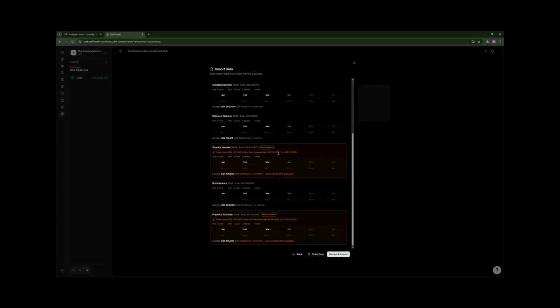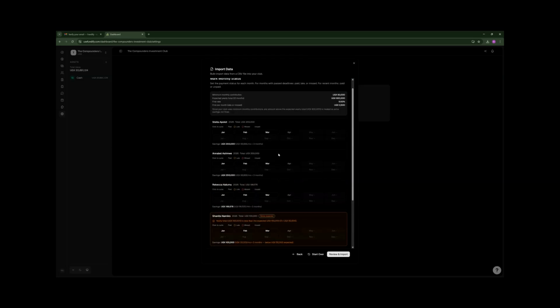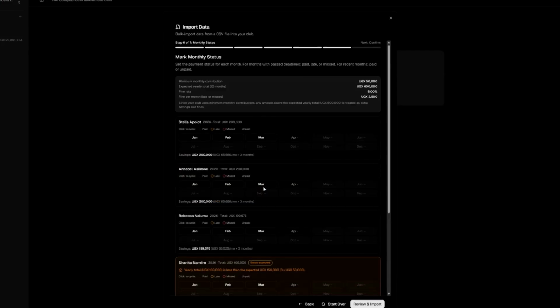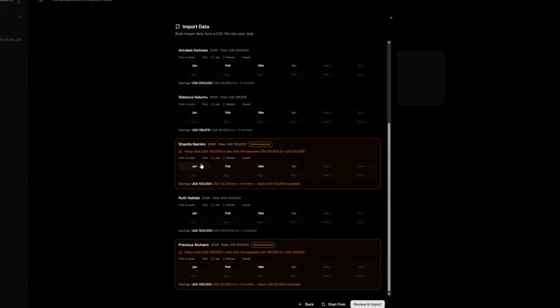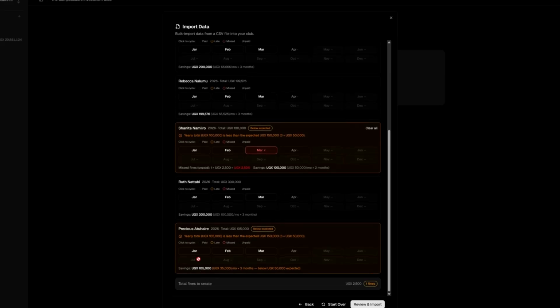So these are the people who have paid for 2026 as of 31st March. So some members have been flagged red, and that's Shanita and Precious. Their totals are less than the expected 150,000 for 3 months, and Shanita has 100,000 while Precious has 105,000. So I'll start with Shanita, and we can say that she paid for Jan, Feb, but she hasn't yet paid for March.